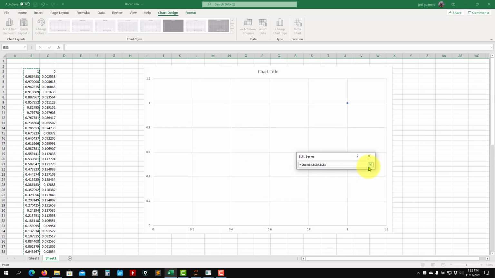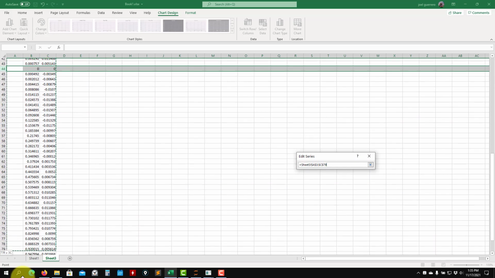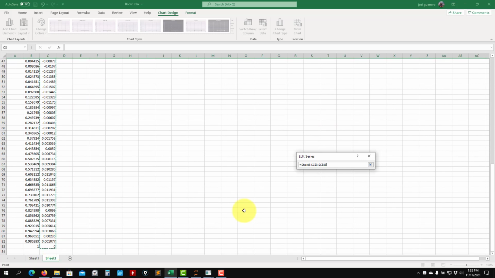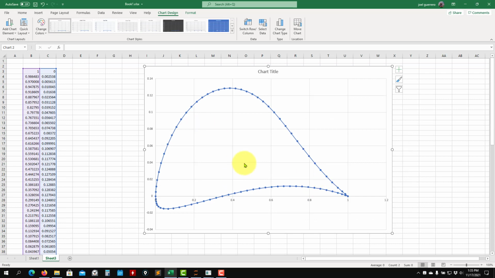Okay, let me plot everything. So in any case, this is just to plot, but we know that we have the data in the right format. So you have it there, okay? So this is okay. So now we need to save this in an ASCII file, in a text file.